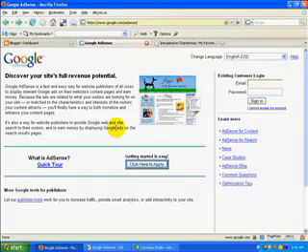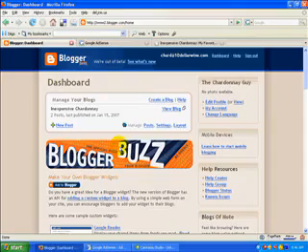So what is AdSense? If you don't have an AdSense account, you probably need to get one. And to get one, just go to google.com/adsense, A-D-S-E-N-S-E, and click to apply, fill out a form. You're going to need to have at least one website set up. If you have a Google Blogger blog set up, use that one, and you'll probably get approved almost immediately. And once you have it set up, you can then go ahead and do the next part of this exercise, which is actually installing AdSense ads on your websites and on your blogs. So let's go back and actually look at how to do that.